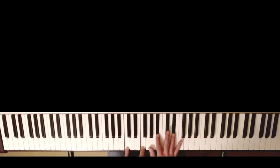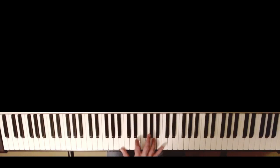So something you could practice if you want to take it to the next step. If I go back to just having the three notes, let's say the C, F, and B flat, would be to practice them going down in semitones or up, but for the moment I'll show you going down. So just move every one. This will go down a semitone, this is down a semitone, this is down a semitone. You could use, let's say for ease, fingers one, two, and five in the right hand.